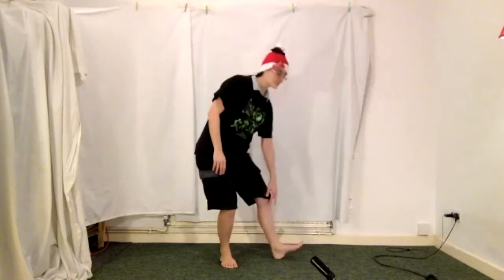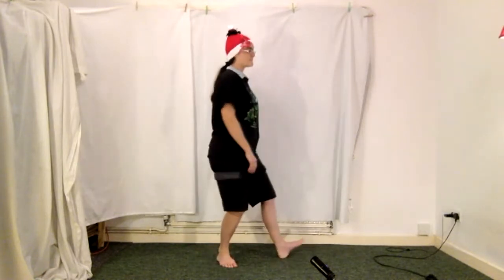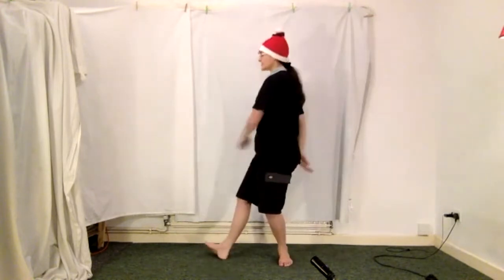So you just want to make sure your knee is in line with the toes and you're feeling your quad open and close. Okay, and then a little bit faster with the arm swings. So you're just allowing the arms to move around.